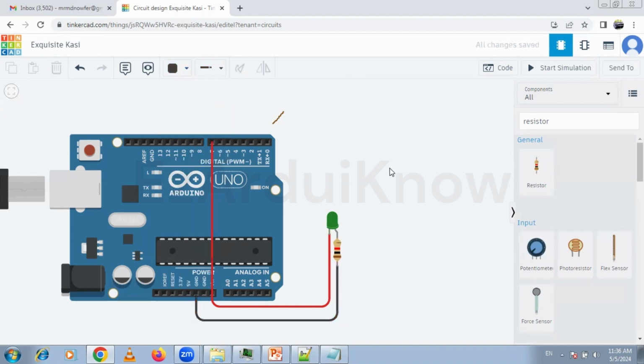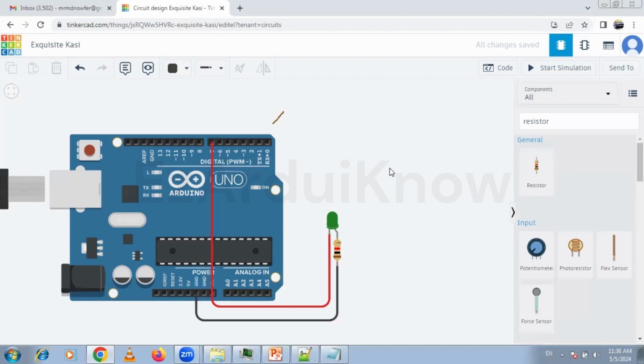Okay, so will it glow now? Will it blink? Yes sir, it will glow. That's the answer of Talha, right? Yes sir, it will glow. It's the answer of Arshad, correct?